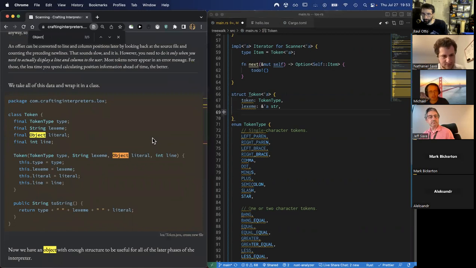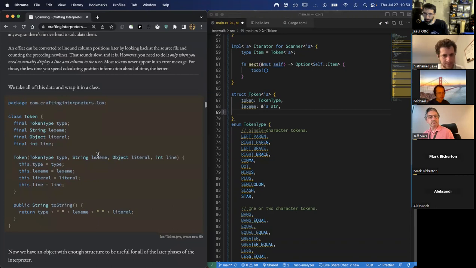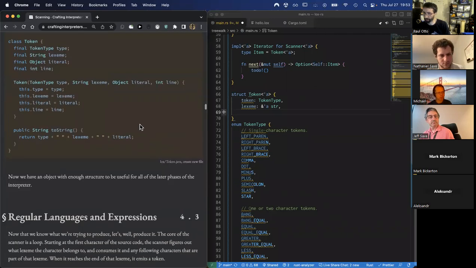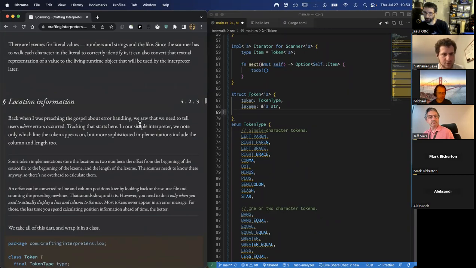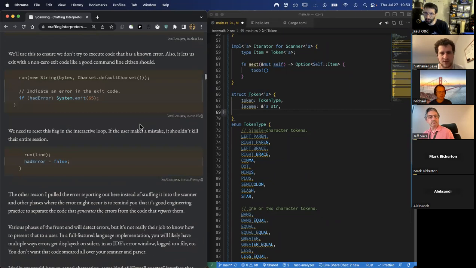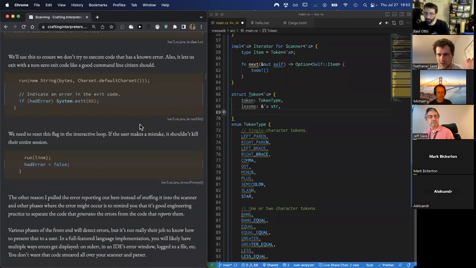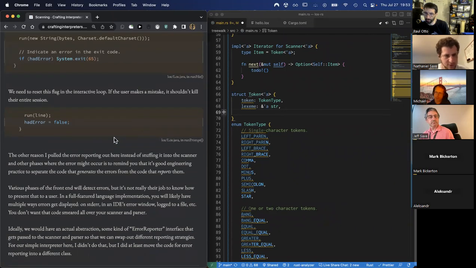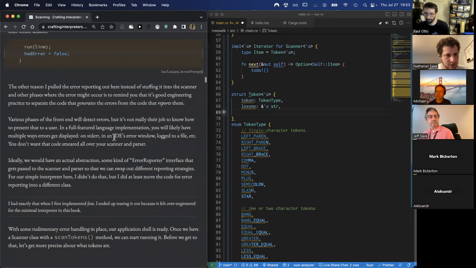Object, string literal and number literal, and those should go inside the token type enum in the literal constructor. Are they using Object because it's going to be some very general literal? Let's find out. Why don't I read up through here, because then it might help us figure out how our implementation should go.